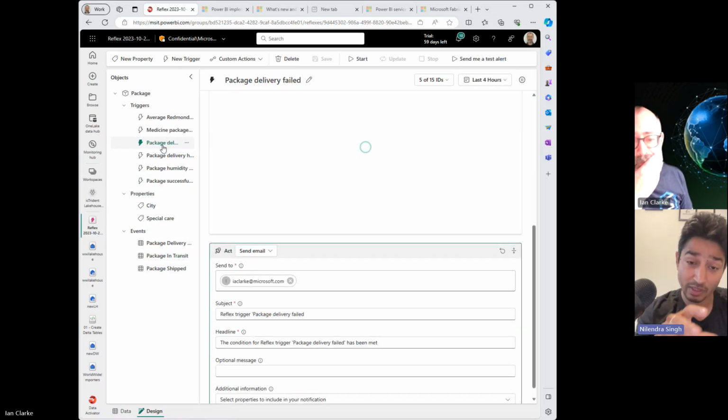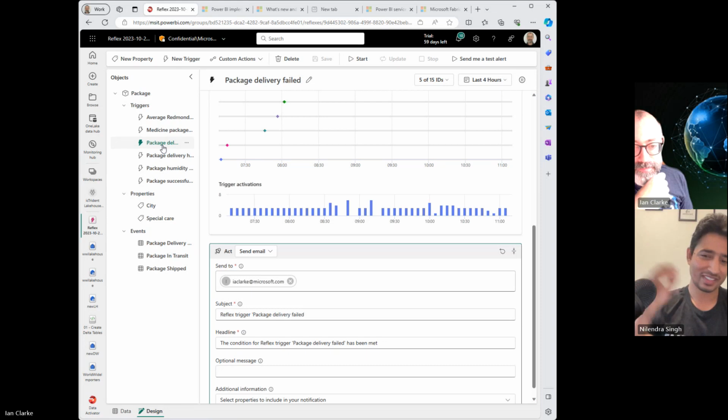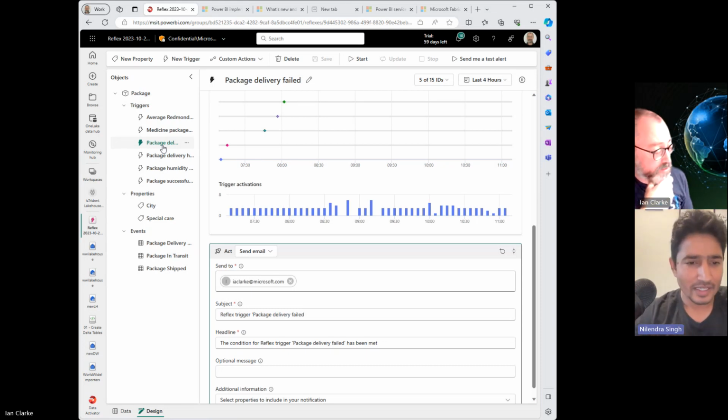Obviously, this is the most interesting bit that people are going to like, because to do it in ADF, you will need to write a lot of activities. You need to write the web, REST API, and all that stuff, because I've done it in the past. Just to write a custom failure email to the team, you need to do a lot of drag and drop. And yeah, exactly.